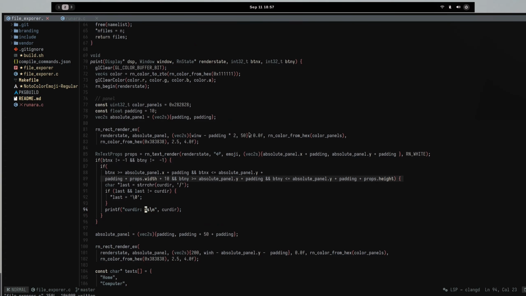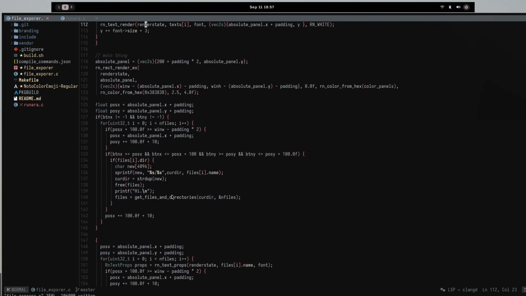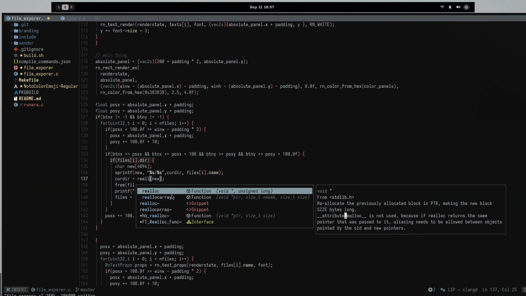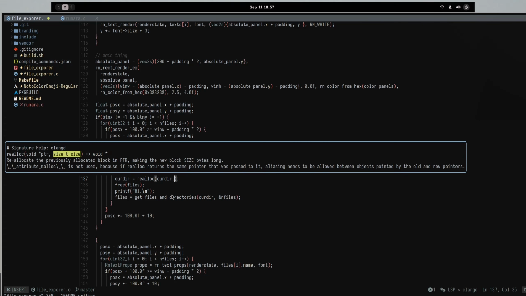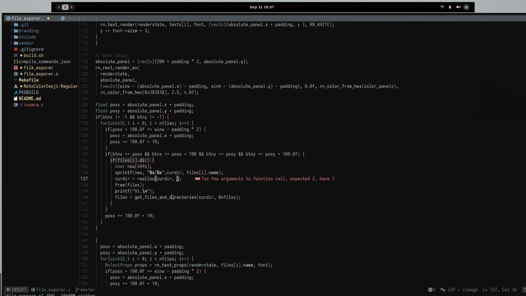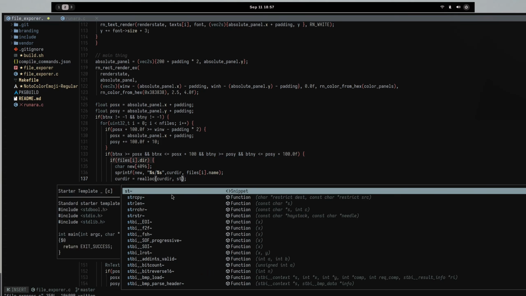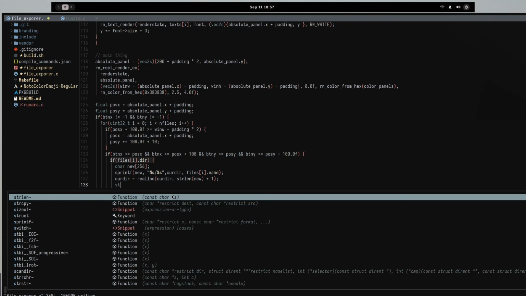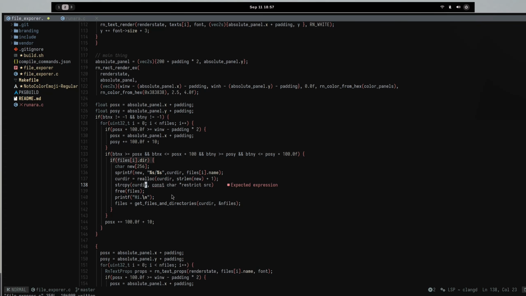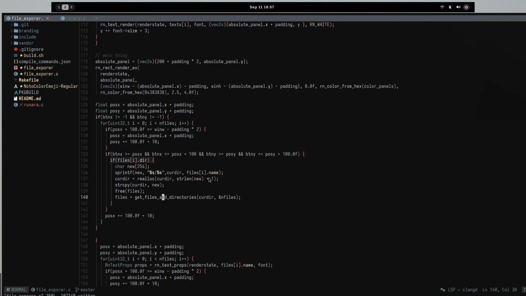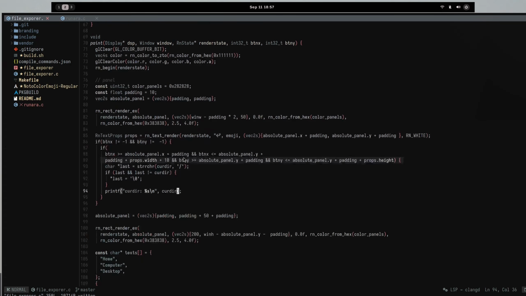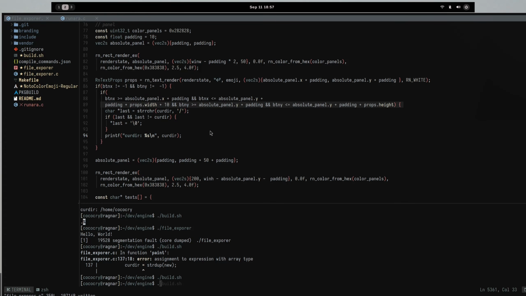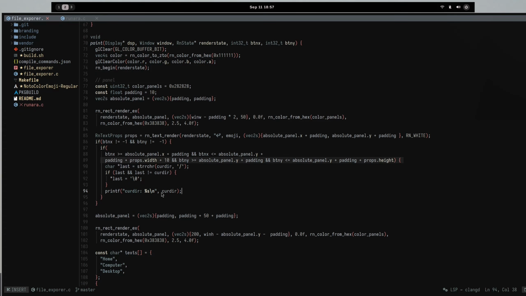And curdir is this, and then in here instead of that we can realloc curdir with the new size, which is actually strlen of new plus 1, and then we strcpy into curdir new. This is way better. And then everything should just work, right? Okay, that works.